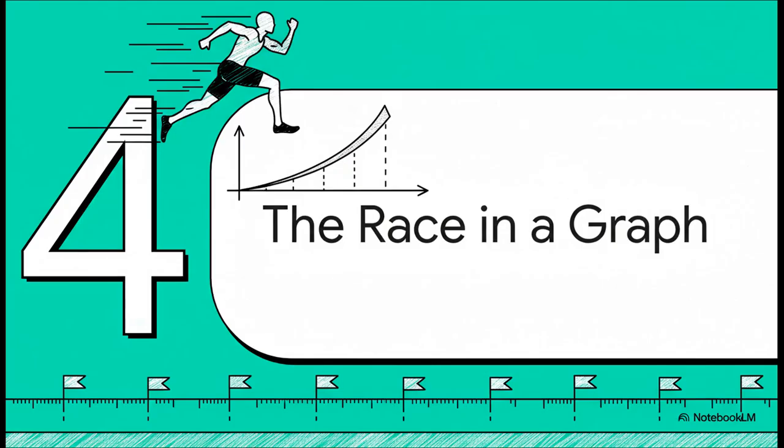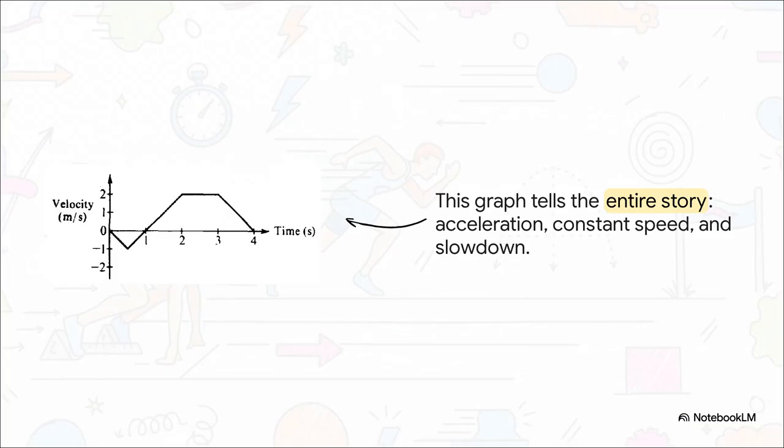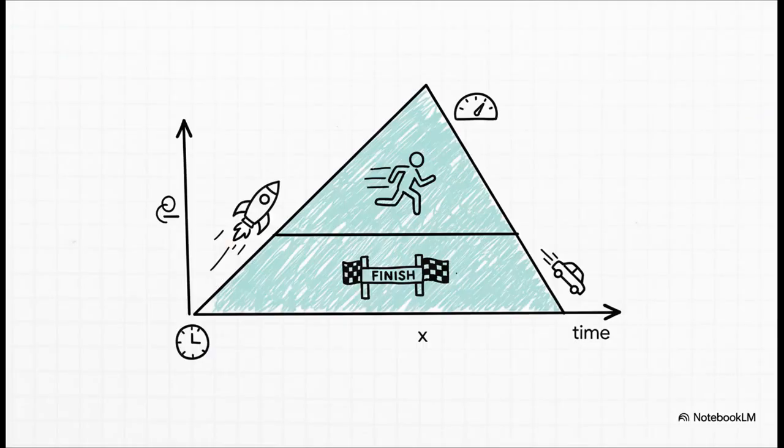So we have all the pieces now. Let's put them all together and see the entire 100-meter dash as this single elegant story, told by a simple graph. And there it is. The whole race, from start to finish. You can literally see the initial burst of acceleration, that long stretch of them maintaining top speed, and then even the deceleration as they cross the finish line and start to slow down. It's a whole narrative, just in 2 dimensions. So, knowing how to read this is everything.